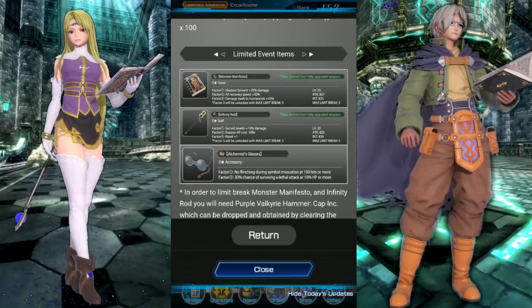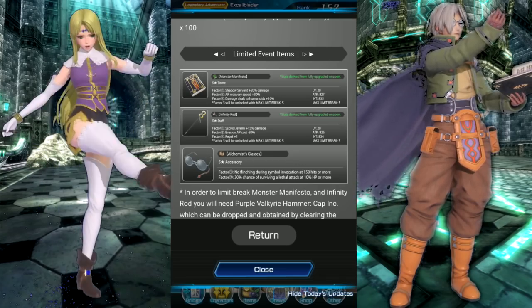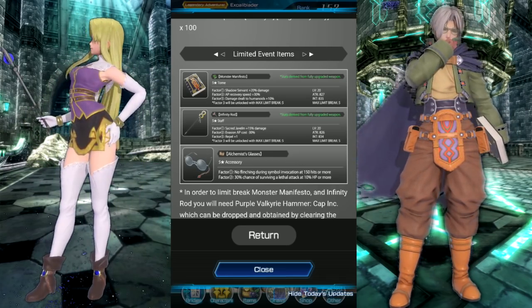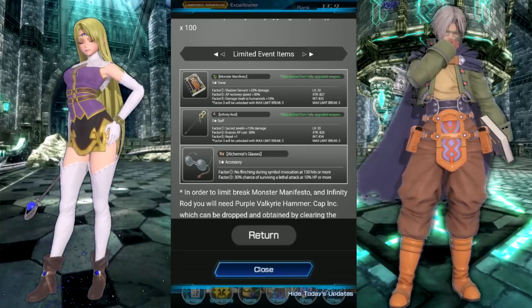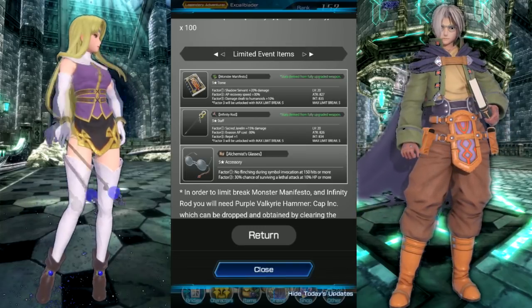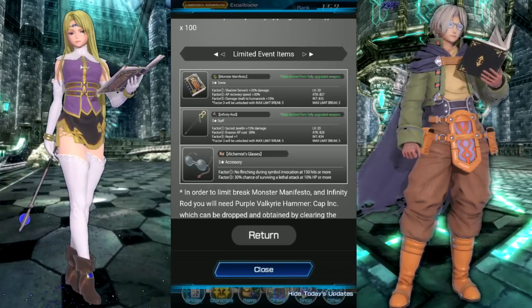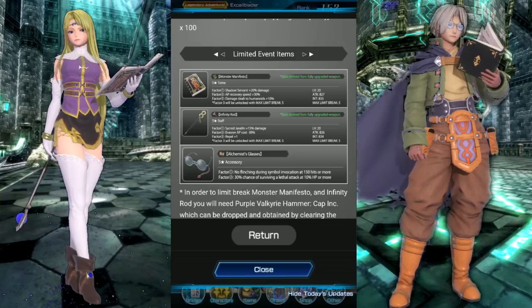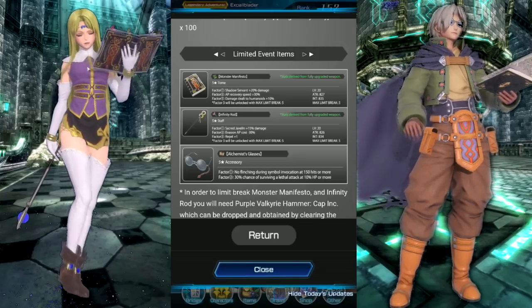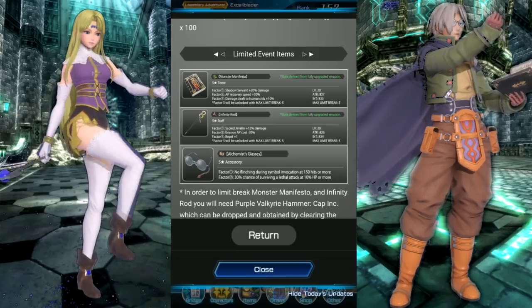So these event weapons can be gotten from the event achievements, I'm pretty sure. First we have the Monster Manifesto, that is Lezard's weapon, increases Shadow Servant damage by 20%, AP recovery speed plus 30%, and at max limit break you unlock damage dealt to humanoids plus 10%. It's not too bad, but personally I would just transmute it and go with the Advanced Combat Book that you can find in the coin shop. It's a lot better.